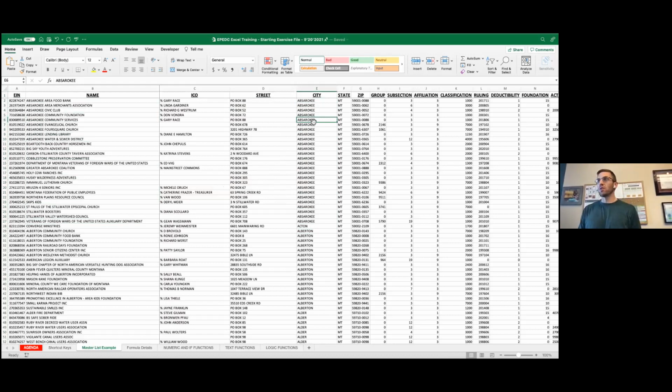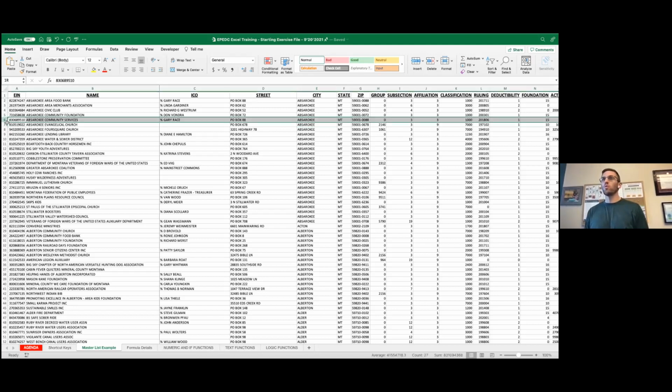You can also do some sorting by formatting. So let's say that as I was reviewing this list, there were two rows that stood out to me, the Absarokee Community Services and Absarokee Evangelical Church. They stood out to me and I wanted to highlight those, call those out. I'm going to highlight that entire row right here, and I'm going to go up here to my formatting, this little paint bucket with the yellow beneath it, and highlight these. So now they're highlighted because I wanted to call them out.